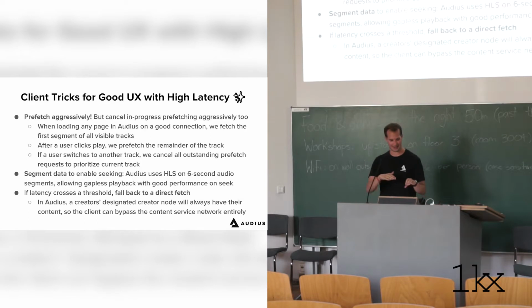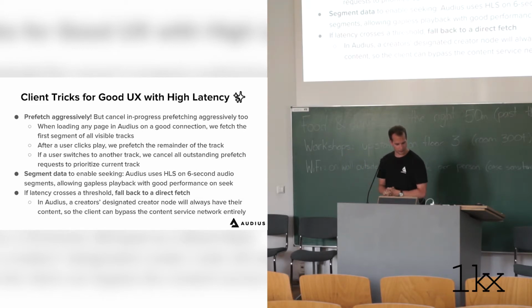I can run through these piecemeal, but the biggest thing that improved responsiveness for our users was just prefetching very aggressively. When you combine that with segmented data, which in our case we segment audio streams into 5-second chunks, and we use something called HLS to enable gapless playback, you can just fetch the first chunk of any song such that when a user hits play, it starts playing immediately, and that gives the client time to then go fetch the rest of the tracks.